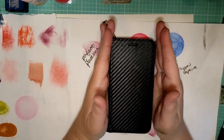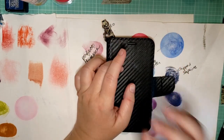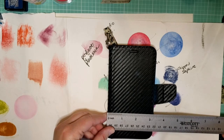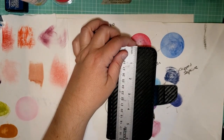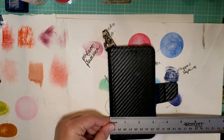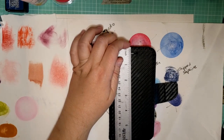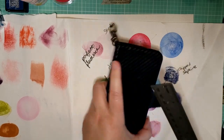So the one that I made Rachel was 7 by 4.5. And if I do it this size, it will be about 3.25 by 6. So I might end up making it like 6.5 by 3.5. So this would be the size of the pages more. But I'm going to basically use this as my template.